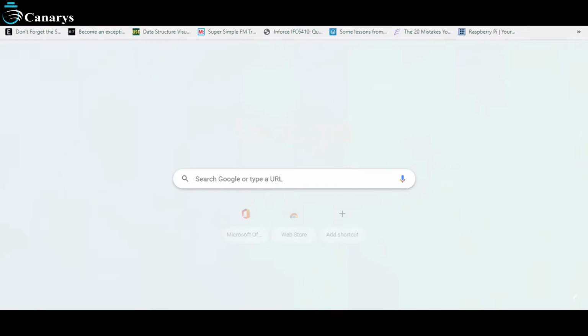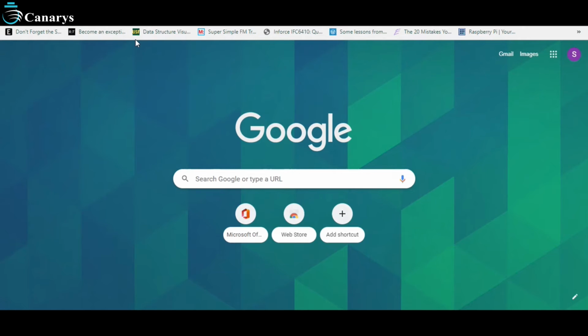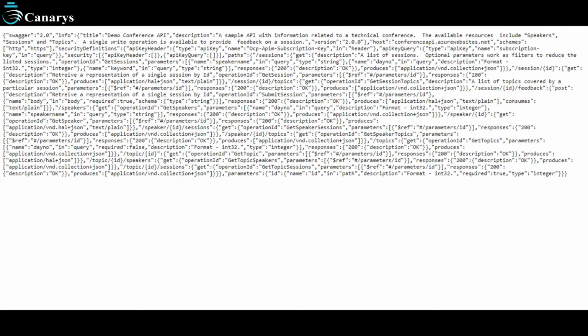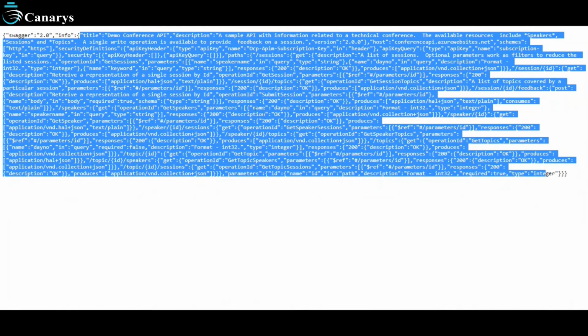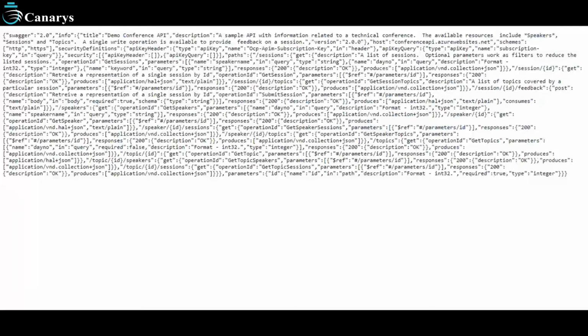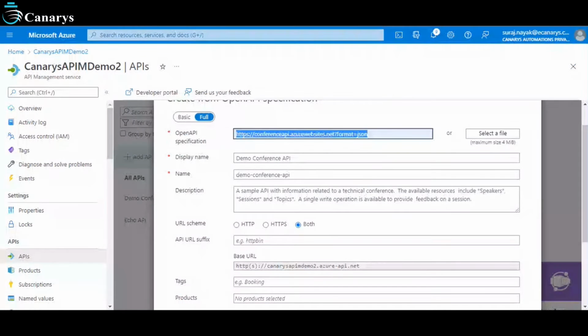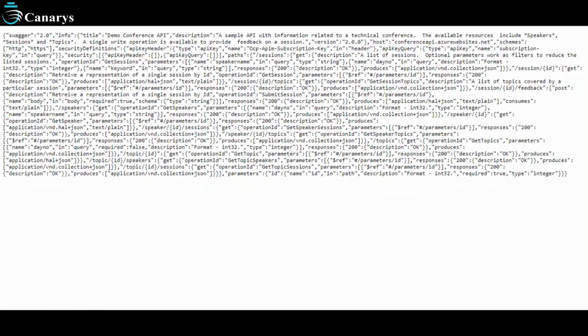Okay, so this is a JSON document which has the specification of the API. What this says is that this has all the details for the API management service to take, and it defines the data types, it defines how many methods there are in that, and all that. So this is a specification document. Once you add that to the API management service, it gets to know what kind of an API this is and what features it has, what it returns, what it takes in as a request. All that is given in this document.